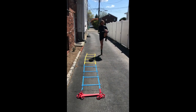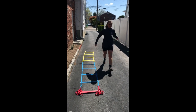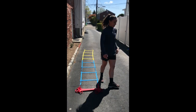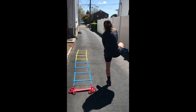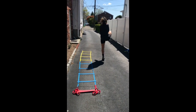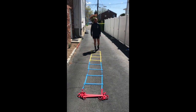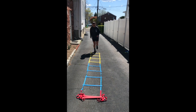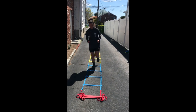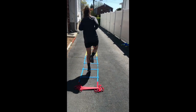Next we have knee grabs, so grab your knee and come all the way up. On the way back, we're gonna do ankle grabs, okay? So grab your ankle and bring yourself all the way up. Then you're gonna do one leg hop all the way to the top, right leg only. Once you get to the top, you're gonna turn around, left leg on the way back.